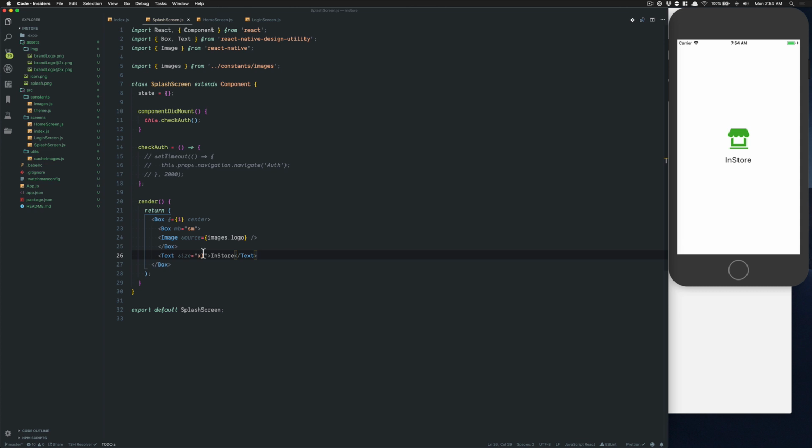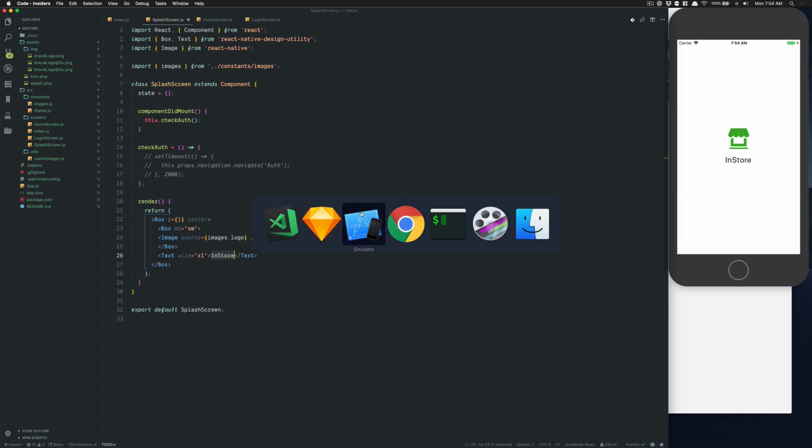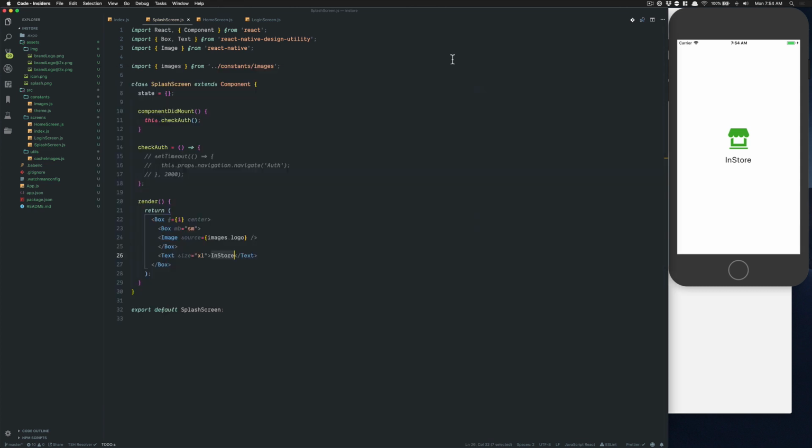So the x large here is 32, but as you can see in the sketch, the star is green. So the way we can do this is to wrap this star inside another text. So I can say text, not text area, but like that, and just put star. If we do this, now the star becomes small, so you also need to have the same size. Now if I put the same size, we are good.